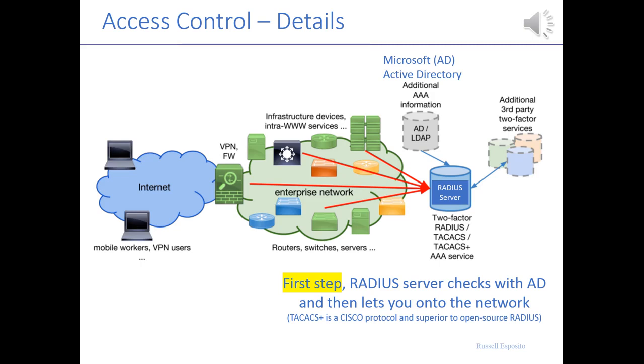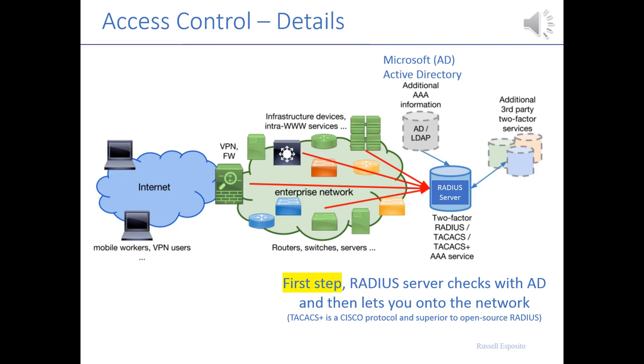I also put a note here that there are a lot of different protocols under the RADIUS server. RADIUS is open source. TACACS is an obsolete Cisco protocol, but TACACS+ is a newer version, and it's superior to RADIUS. But you'll hear the term RADIUS server as a generic term, though sometimes they're running TACACS. Just a little detail for those who might be wondering what those terms are below the RADIUS server.